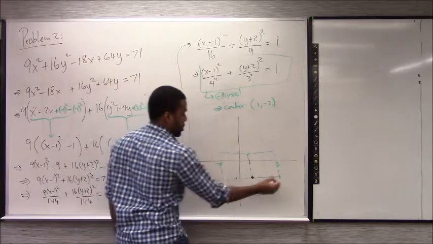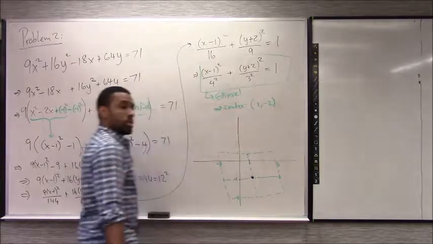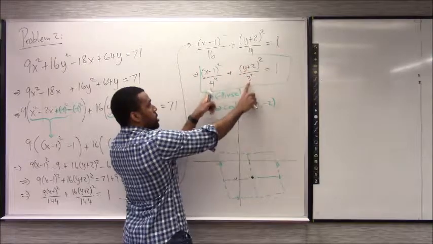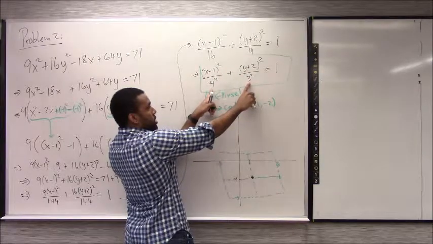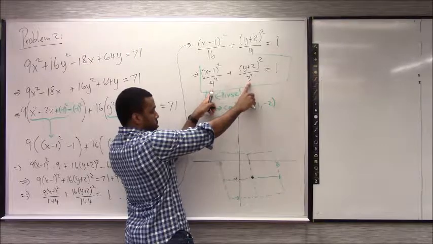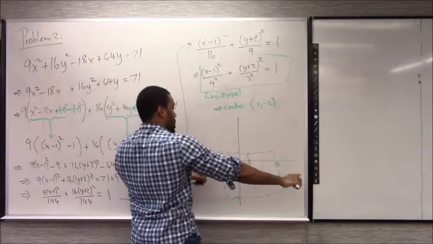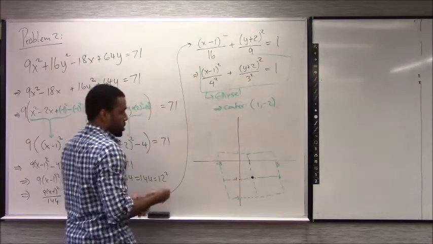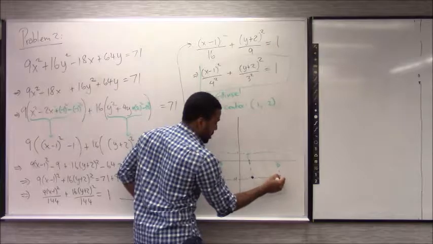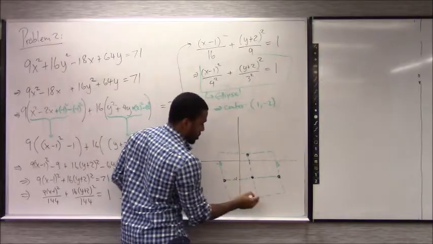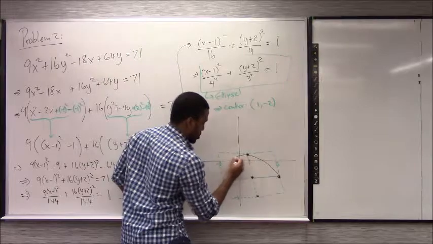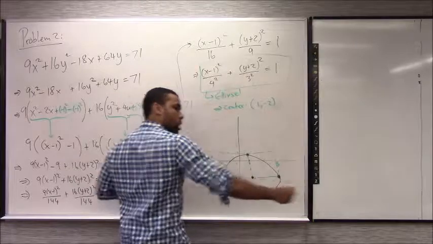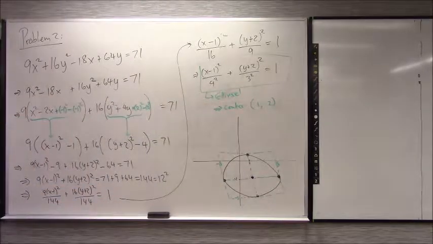But what you realize here is you end up creating this box. So from the center, which you can identify by the numbers in here, the numbers underneath them, the base, tell you how much you move in the x and the y direction respectively. So move 4 units on either side in the x direction, move 3 units on either side in the y direction, and you've just created the skeleton for the ellipse. Basically, these intersection points here give you the ellipse. It's supposed to look slightly stretched more that way, because you're moving 4 units in the x while 3 units in the y.